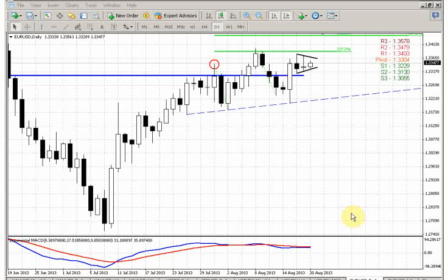Well, if you take a look purely at the daily time frame, here the picture looks like the upward breakout is more probable, because first of all, you can see that the market is right at the resistance area, right at the top of the harmonic swing of the head and shoulders, right at the top of the right shoulder. And the normal development of the head and shoulders pattern suggests that the market should start to move to the downside, to the neckline.